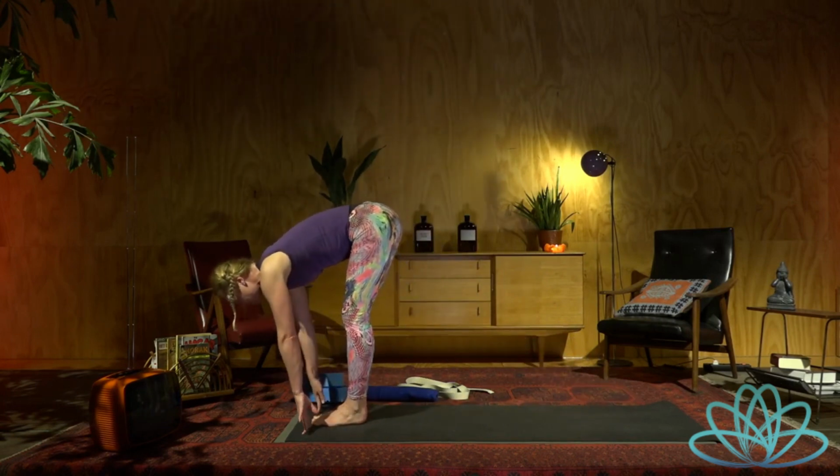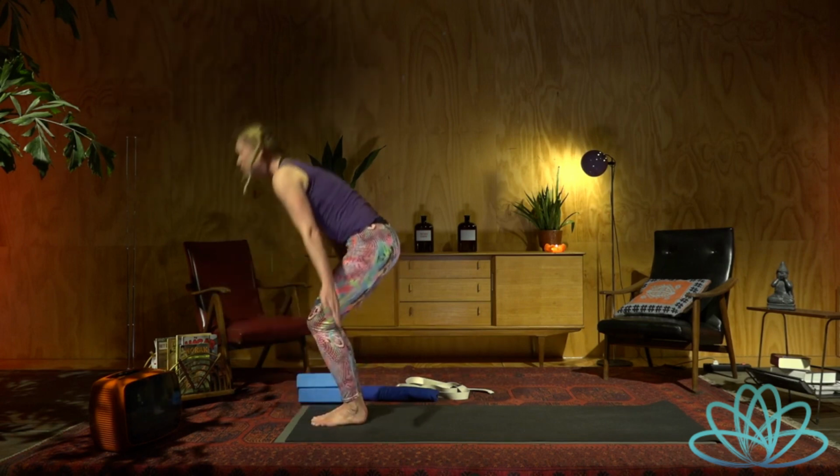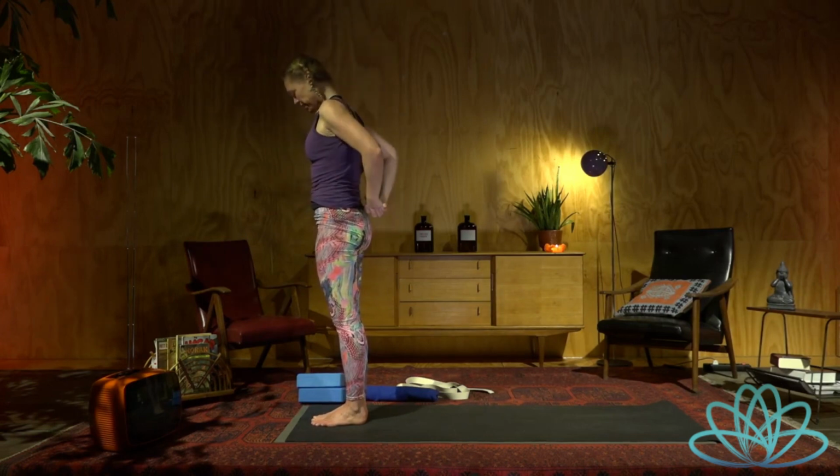Inhale, halfway up. Exhale, forward fold. Inhale, come all the way up. And exhale, hands in front of your heart. And interlace the fingers behind your back. Take a deep breath in, stay here and breathe.